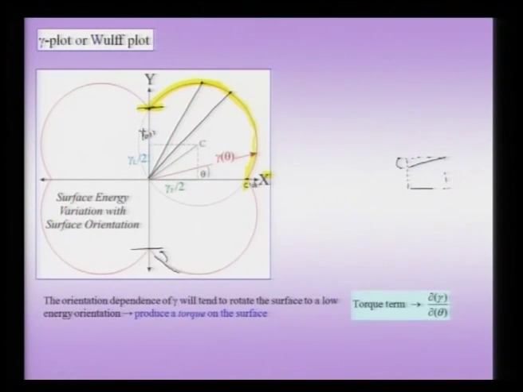In other words, the surface energy anisotropy, or the variation of surface energy with direction, wants to rotate the surface to a low energy surface, and this is something like a torque. Therefore, this is the origin of the surface torque, and this is why this anisotropy in surface energy makes crystalline surfaces very different from liquid surfaces, where there will be no such effects of surface torque. So, this concept of surface torque directly comes out of the study of these gamma plots, which show the variation of the energy with direction.